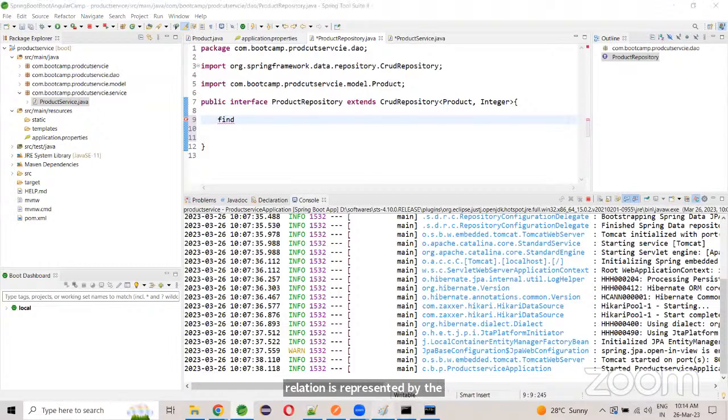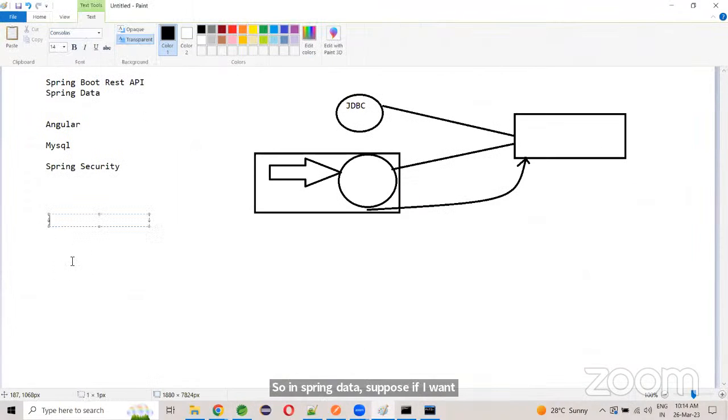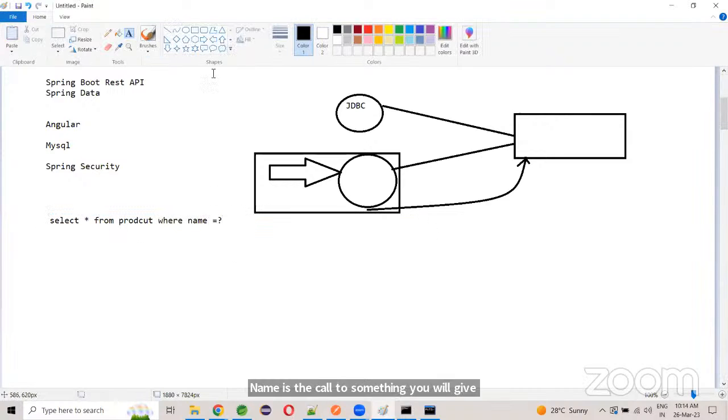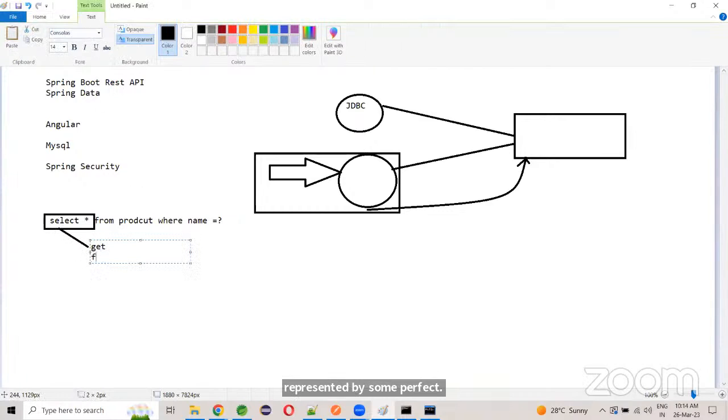In Spring Data, suppose I want to construct a query to get a product based upon the name. Generally the query is select star from product where name is equal to something you will give. To convert this into a method query, the select star is represented by some prefix, either get or find, your choice.